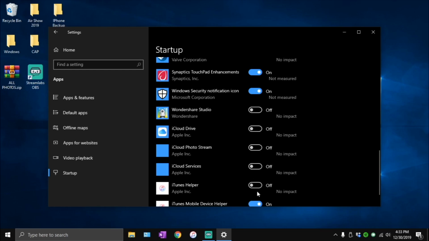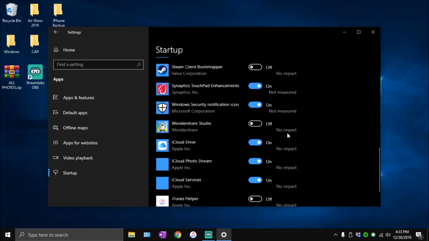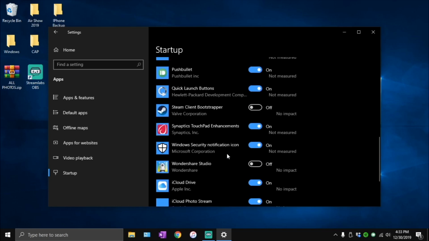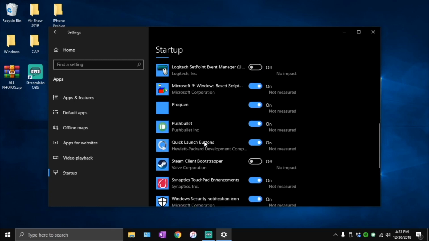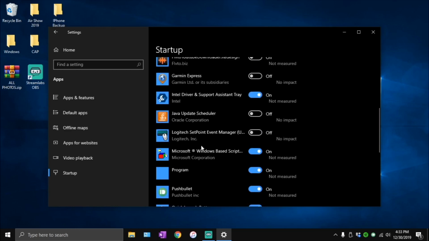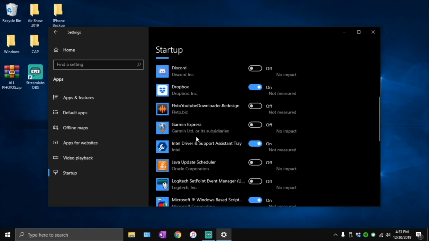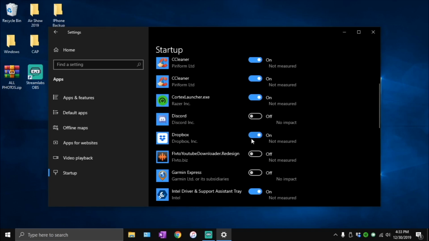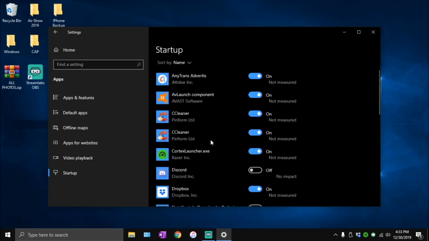So you can leave iCloud services, stuff that has no impact you can leave on, but it's fine if you turn them off. So I would keep your Synaptics touchpad, that's if you're using a laptop like I am, and stuff like Pushbullet and things you really don't need, like Dropbox, I don't really need these, but I'll leave it on. And CCleaner, I would leave that on too.